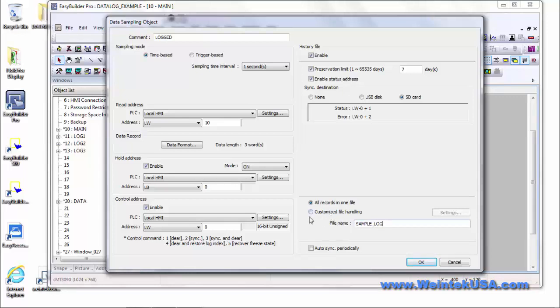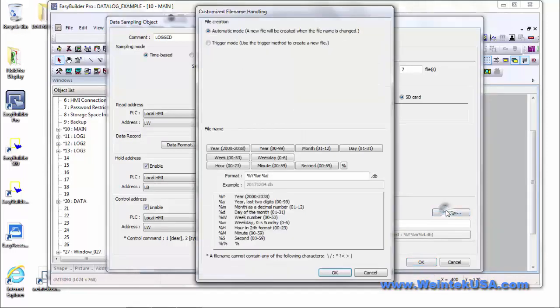Now this customized file handling, if I click on it, you'll see there's a little format example down here. If we go into settings, you can see we can add a format to the leading edge of the actual file, and we can tag it with some calendar and time information.